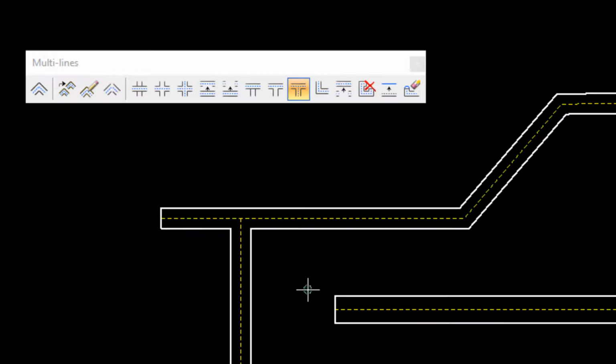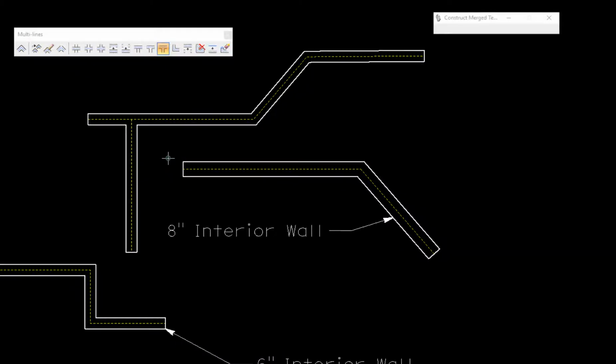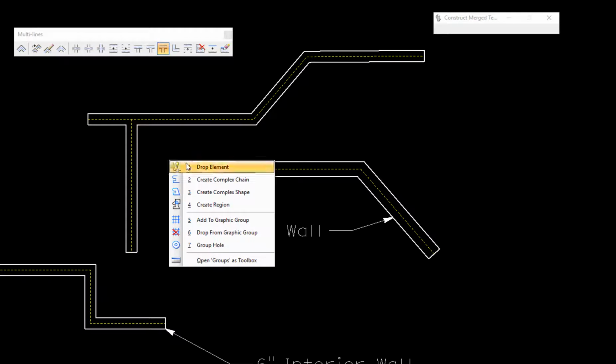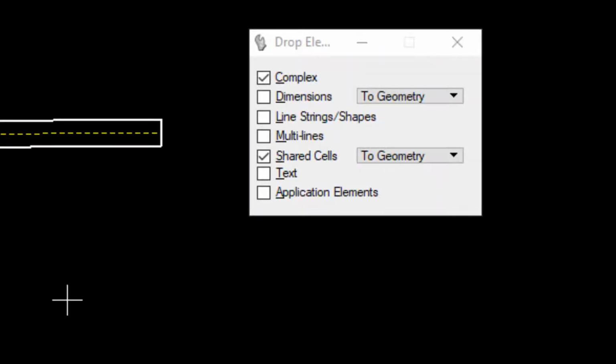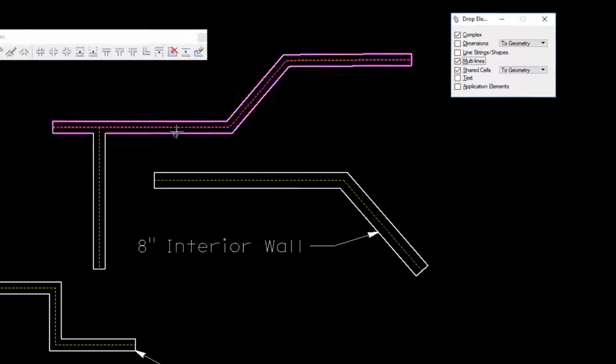Once you've got them done and you decide, well, I want to make some edits that you can't because they are a multi-line element type, what you can do is drop them. When you go to Drop Element in MicroStation, there is an option to drop multi-lines. So if I choose Drop Multi-line and I drop these, you can see it's behaving as a single element, and I drop it. It's now just a bunch of individual elements, and I could round off corners or delete the center line or do whatever I wanted to.